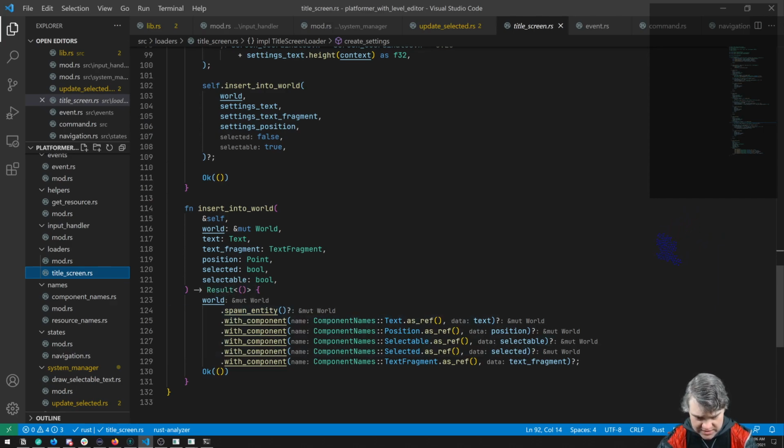I think what I want to do here is that selectable needs to only happen if it's actually selectable.